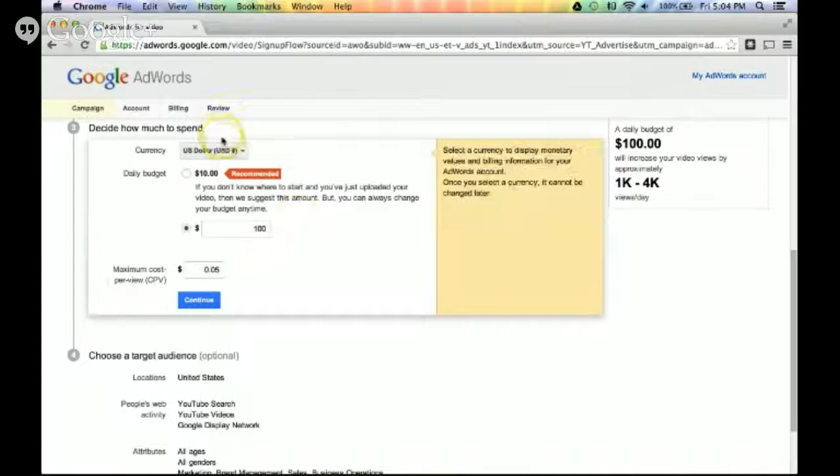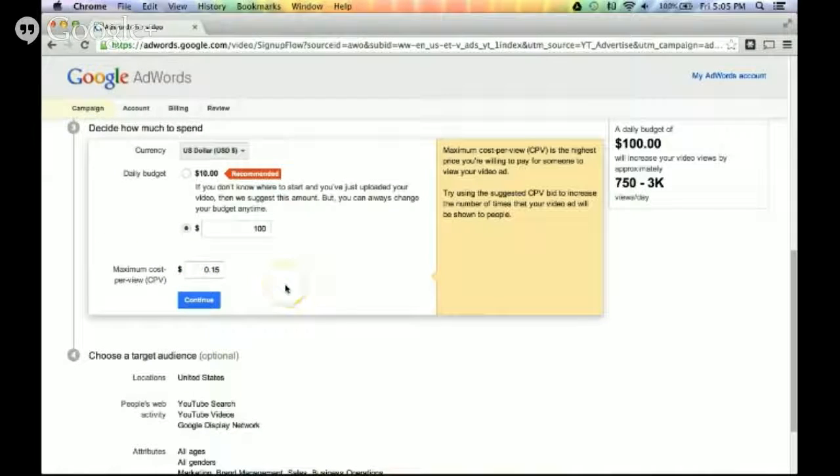Then we're going to set our daily budget. Now, they recommend you start with $10. I would recommend you start low as well. But as you can see, with $10, you're going to get less than 500 views a day probably. So we'll go ahead and throw $100 in a day, just so you can see right up here that a daily budget of $100 a day is going to increase our views by approximately, and it should tell us if we want to pay, say, 15 cents a view. It should do the math. There we go. We're going to get about 750 to 3,000 views per day. Quite a range, but it's something to base it off of.